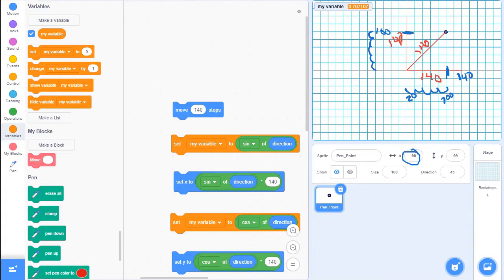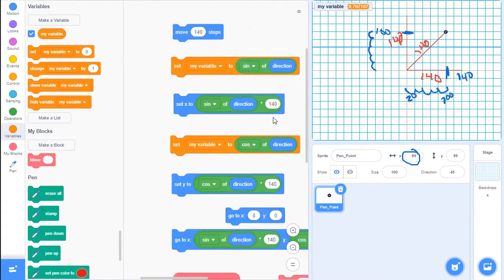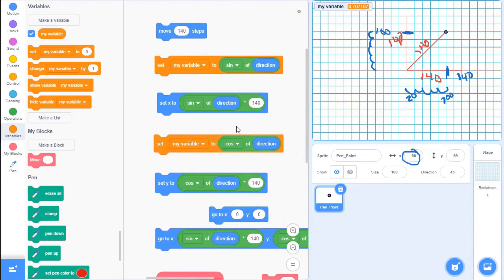Okay, so now how does all this work? We're going to get into it if we're going to be mastering this block, right? Now, I'm not going to go into trigonometry in detail, but there are two things that you need to understand. When we take the sine, which is a math function, of the angle or the direction, this tells us how much we need to move in the X direction.